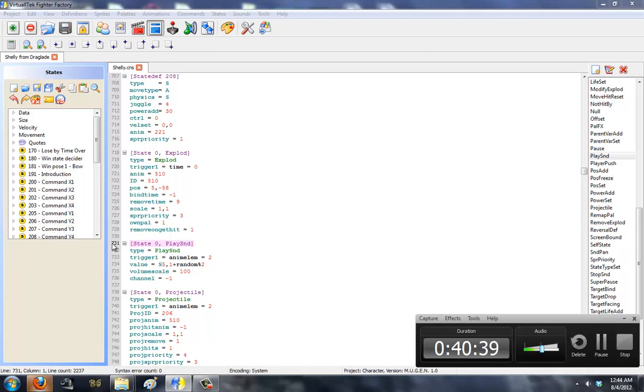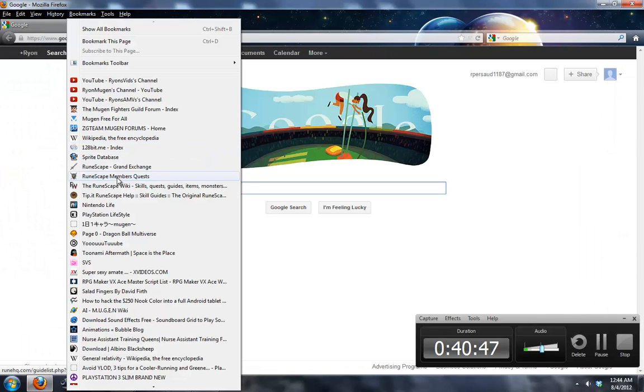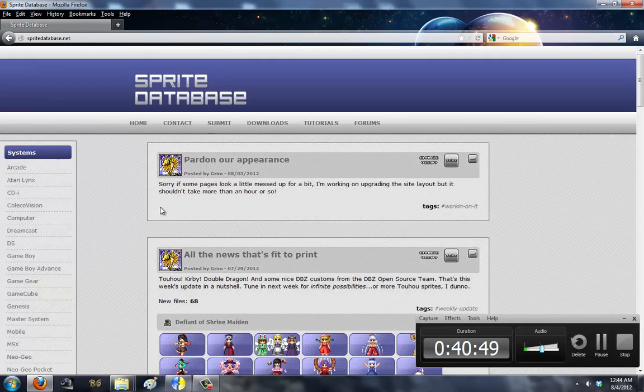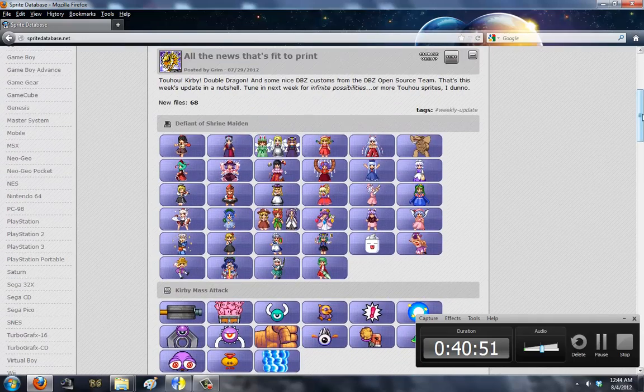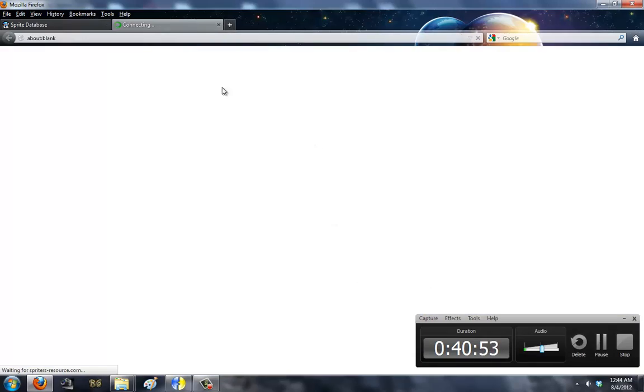I recommend Sound Resource, which is an affiliate of Spriter's Resource, and I'll show you that place quickly. Sprite database. Okay. Spriter's Resource. Then from here, you hope that the screen loads.